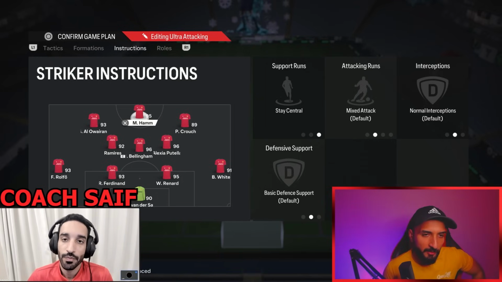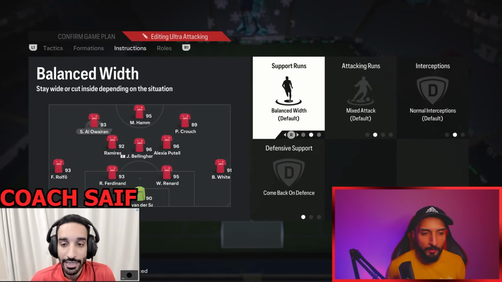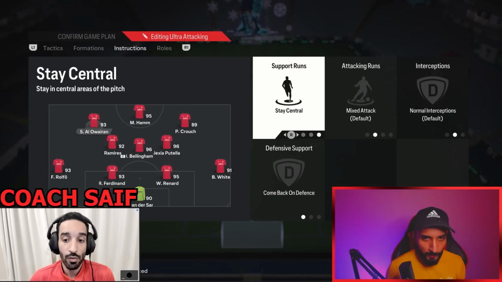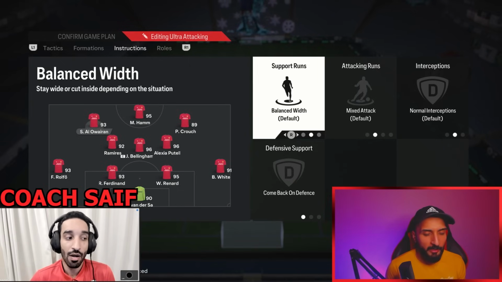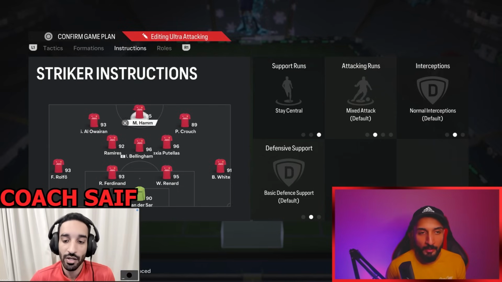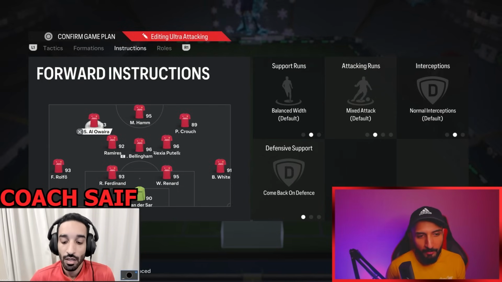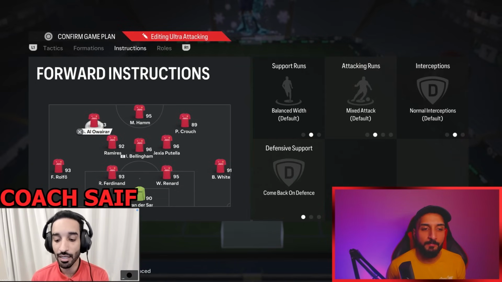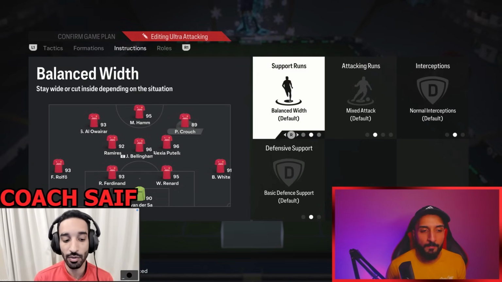What is the striker doing in this formation? Stay central. Striker stay central. We used to play both LF and RF on balance, but recently I tested Haaland on stay central and it was much better. What about comeback on defense? I'll tell you which player has the comeback on defense. RF or LF, we will not put them on comeback? On my style, depending, we played Haaland on the right because Ahmed loves to attack from the left.